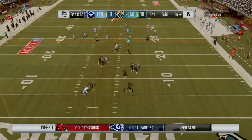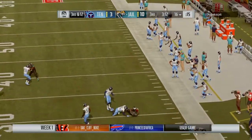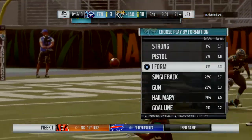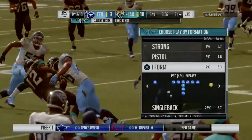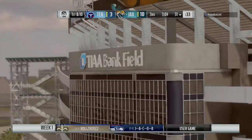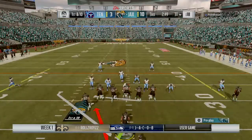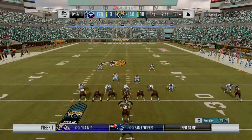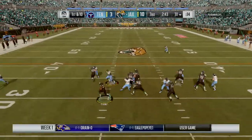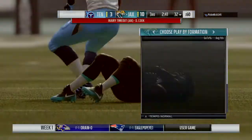On third down, Wilson. That one complete to D.D. Westbrook. And he's got it past the 30 before he's hit and dropped. First catch of the new season for him, and he picks up the first. The goal for any offense versus his own defense: find the holes where guys are available and put the ball on the receiver before any defender can step up and fill it. They did it well there. Perfectly executed crossing route. A give. This is Cook.